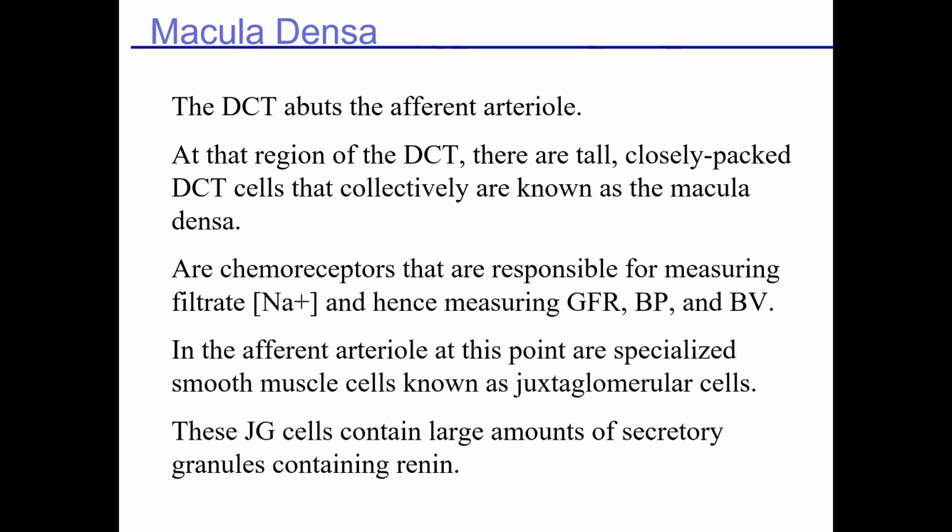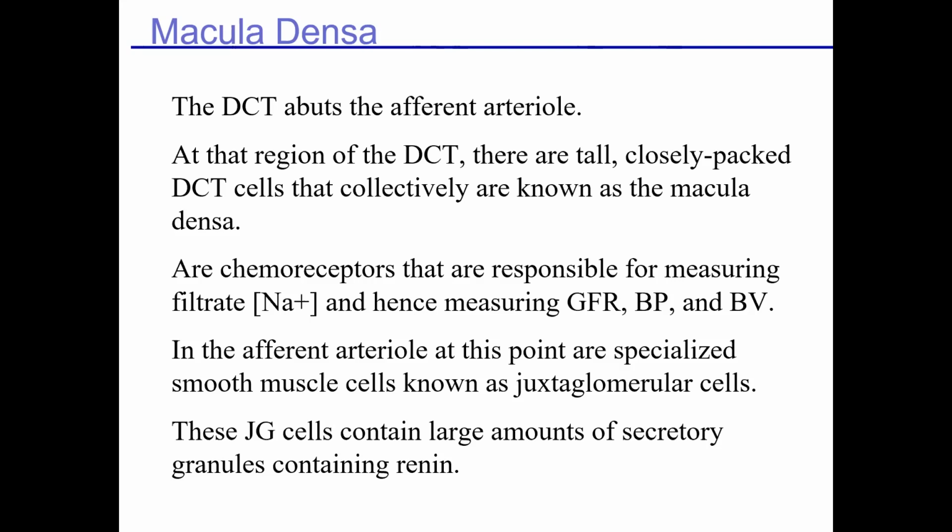High sodium in the distal tubule means that we weren't getting it out. It means that we're filtering too fast. It means pressure's too high. Low sodium means we're filtering too slowly. We're recovering all the sodium. It means our blood pressure is too low. All we have to do is monitor the sodium.